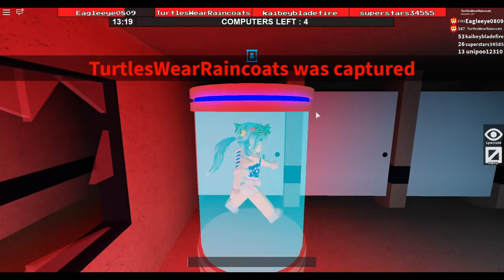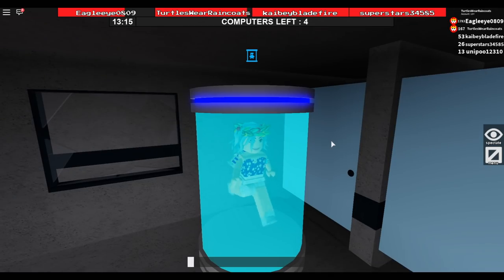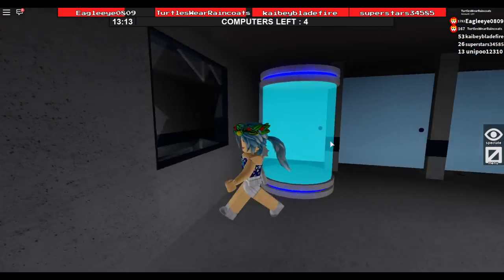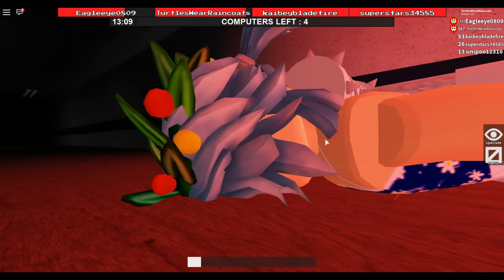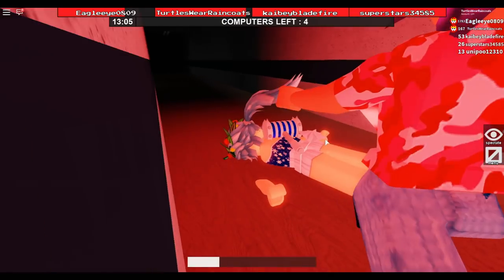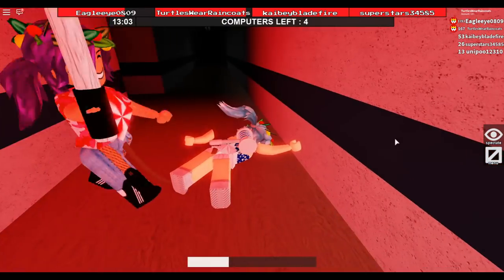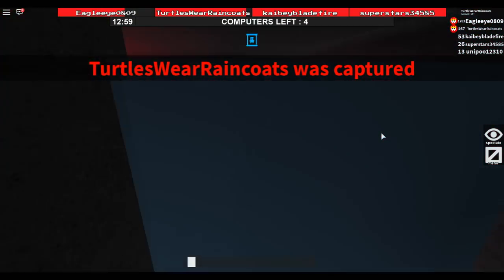Where's she putting you? In the bathroom. Yeah, I'm gonna try and save you. Thank you. You're safe. Oh no! I walked right into the beast. I can't see where I'm going, guys. That's the only problem. We can't see where we're going. I think we're gonna fail. Yeah, I think so too.